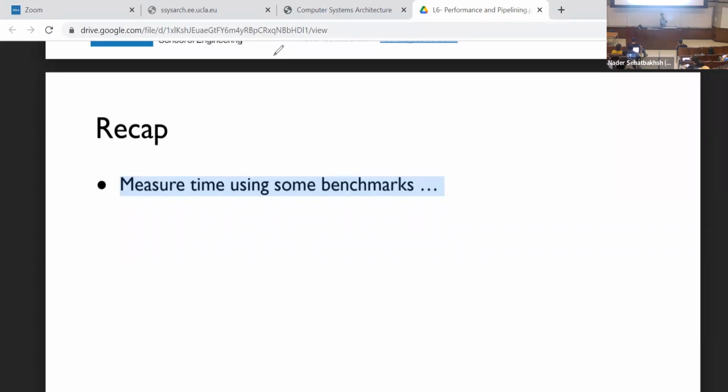We talked about latency and throughput. In order to measure time, we usually rely on latency as the main metric. In order to measure latency, we typically rely on CPU time. And I told you that there is a difference between CPU time and the wall clock time. In order to measure CPU time, we typically rely on some form of simulation software to test our designs. And in order to run different applications and have a good representative of these applications, we typically rely on benchmarks. Okay, any questions so far?